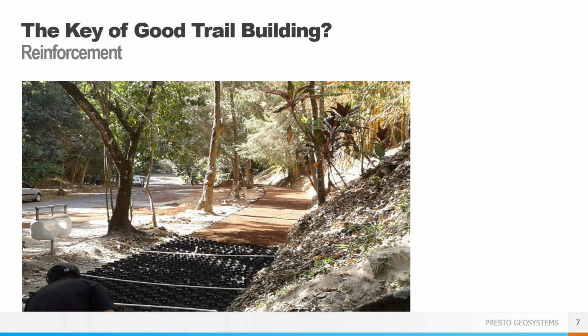We'll begin with what makes a good trail. The first aspect of the design is the reinforcement of the trail area. Especially when the trail moves through sensitive areas, keeping the path intact is how you keep people away from damaging vegetation or getting lost while wandering. The trail needs to be clearly delineated and needs to be reinforced enough to stay in place over time. Using products specifically designed to act as the reinforcement of the soil or stone means the trail will last longer and will not encroach on the surrounding environment.